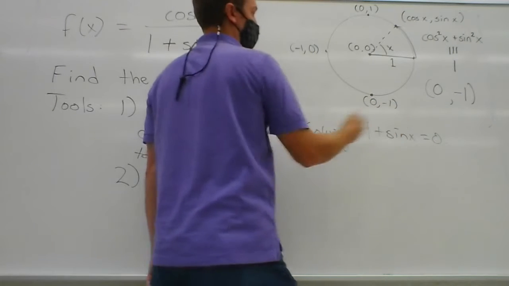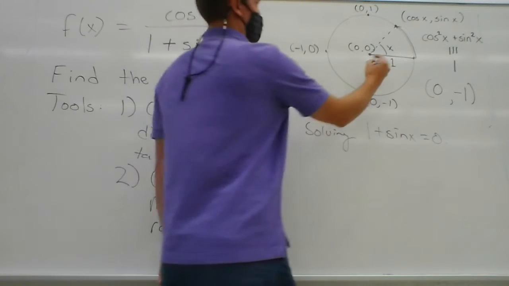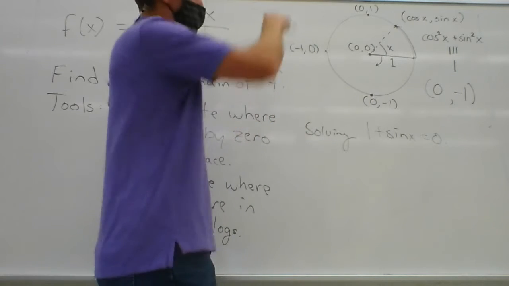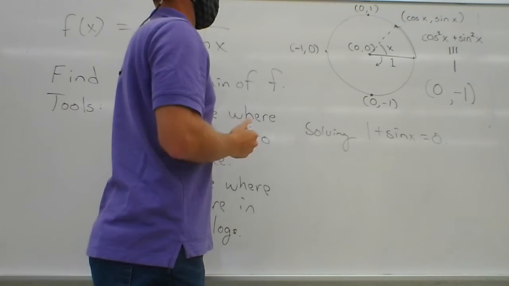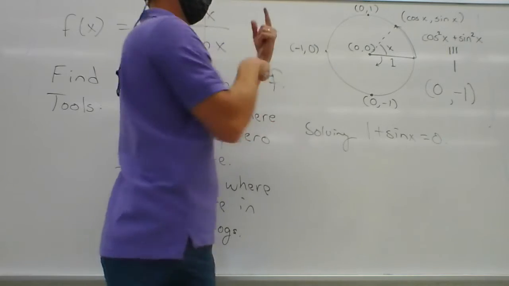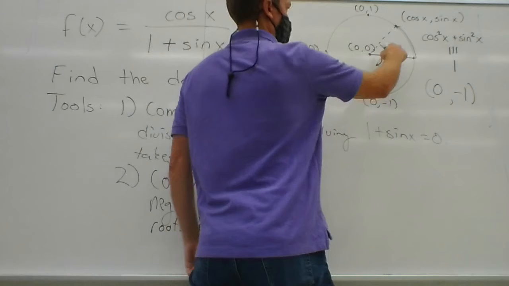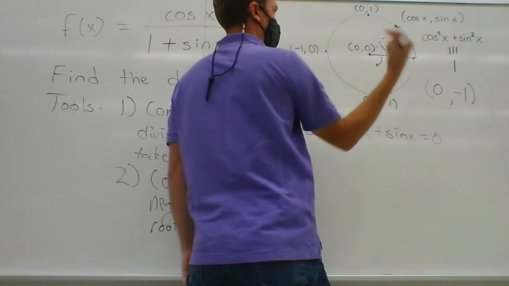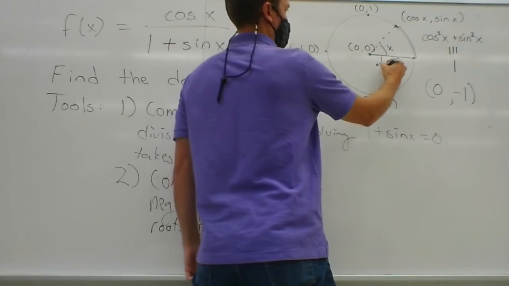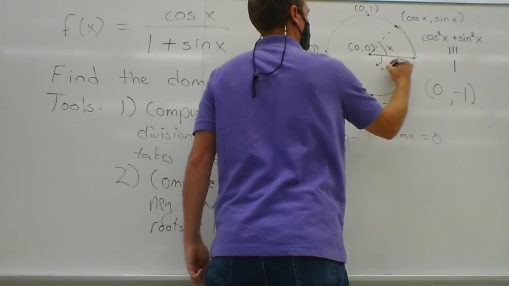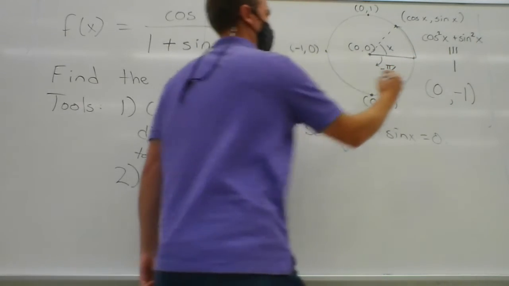So what's that angle? You can think about it two ways. You can go backwards or clockwise. I say backwards because usually we go anti-clockwise on the unit circle. I don't know if you remember that. But this is clockwise as seen from your direction. And this is an angle of negative pi over 2 or negative 90 degrees.